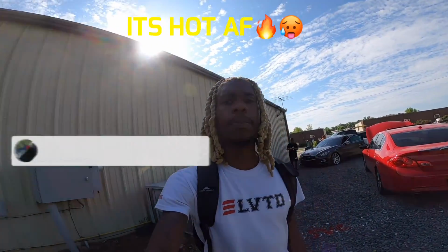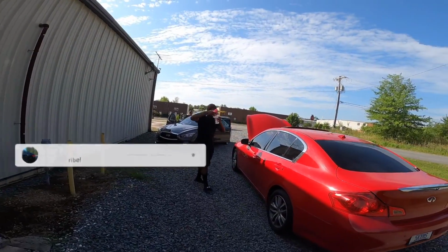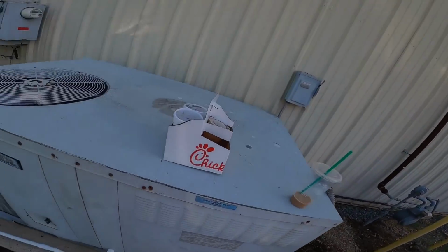Be right back. All right, so we wait to go on the dyno. I'm doing a coolant flush, and I'm gonna be doing a wheel alignment first, and then we'll put that bad boy on the dyno. So now we just got Chick-fil-A, some lunch real quick. So dyno time coming soon. As soon as I get the wheel alignment and the coolant flush and the new coolant inside of it, we'll get it ready for the dyno, get it put on the E85.